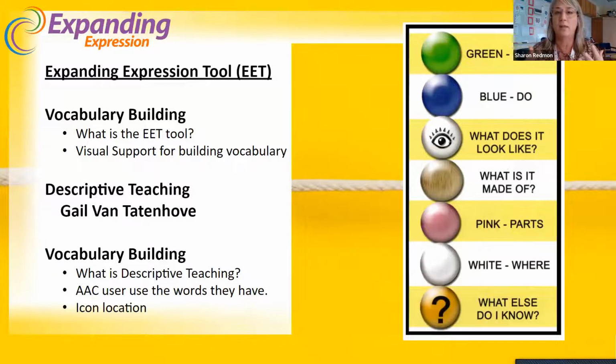What I found really quickly, when I'm using this visual support and expanding our vocabulary, is that sometimes our students don't necessarily have the word for tornado in their talker, right? Or don't know where that is, but they do know what spinning means. They do know what a tornado does. Well, it spins. What does it look like? It's dark. What is it made out of? Rain and clouds. They have some access to these core vocabulary words.